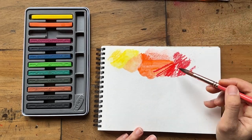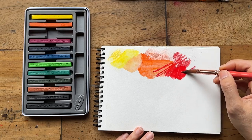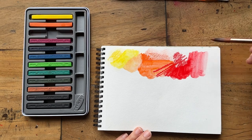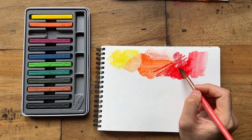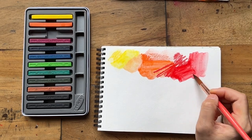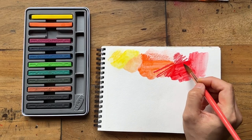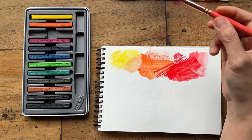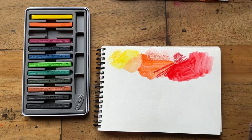I'm gonna try to hold back the gasping sound effects because it might seem a bit annoying, but I love that red. I don't use this kind of red a lot. It's very fire engine cadmium red. It's very primary red, but I think it's cool. I think it's really cool.